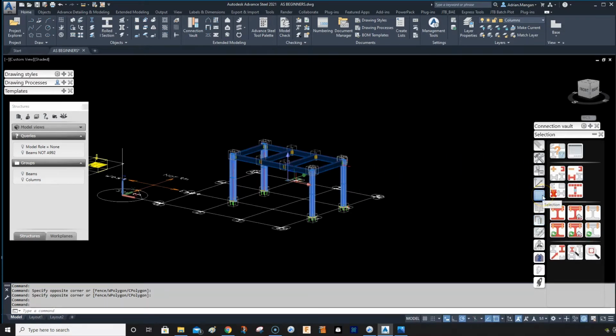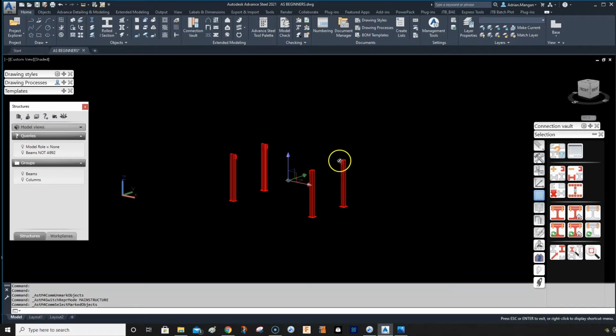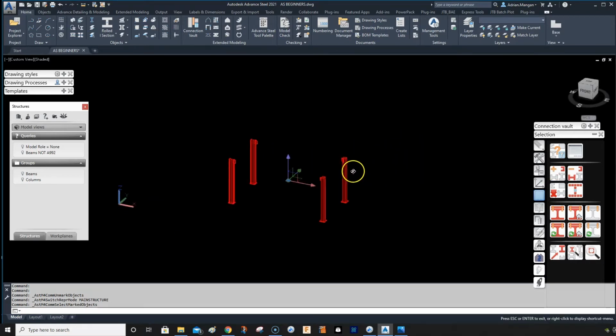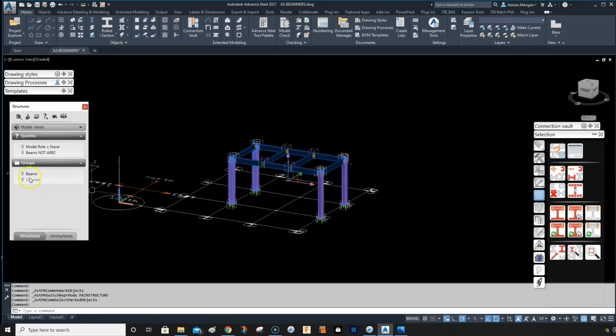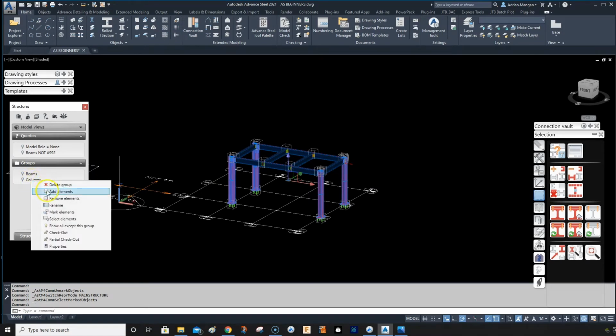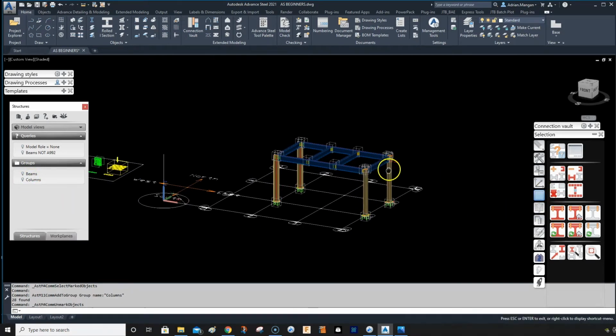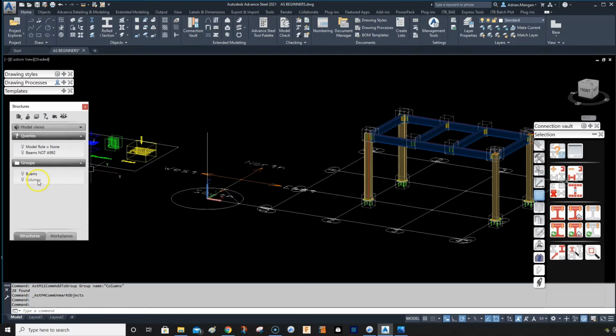So what I do is I'll run a selection box through these columns, so let's just pick the columns. Then I'll go in here and I'll do selection, and then I'll click on this objects marked at shop. Then I'll select all those, and here's the columns with the parts connected to them. And then add these, and then I can turn off that selection set.